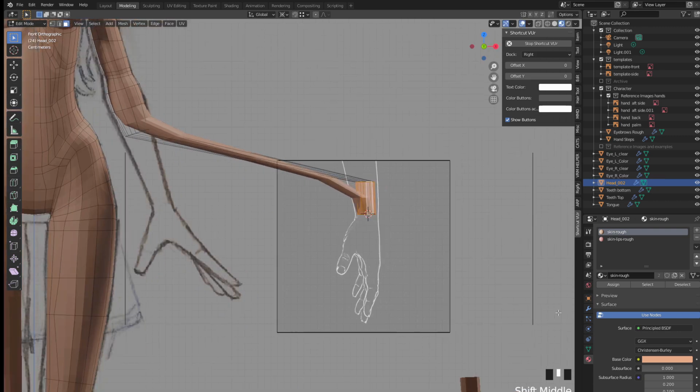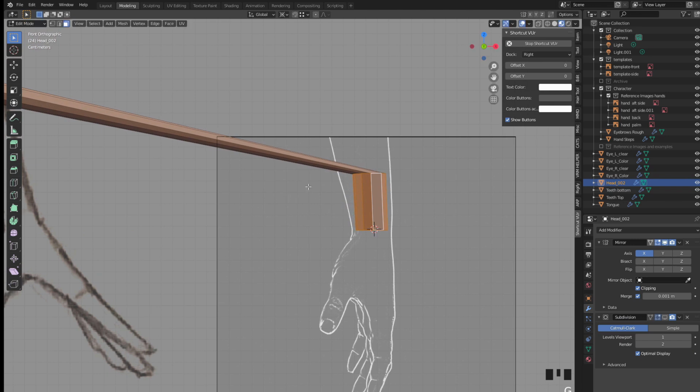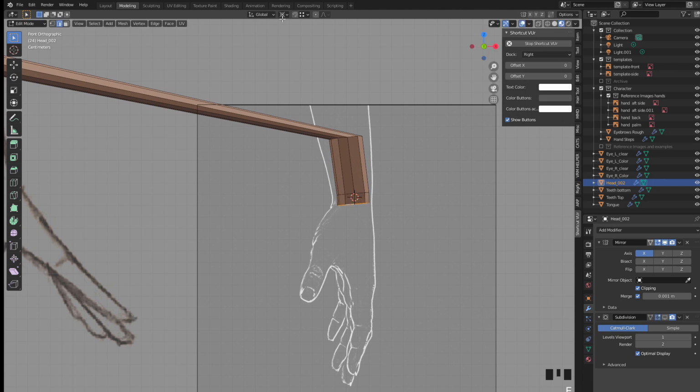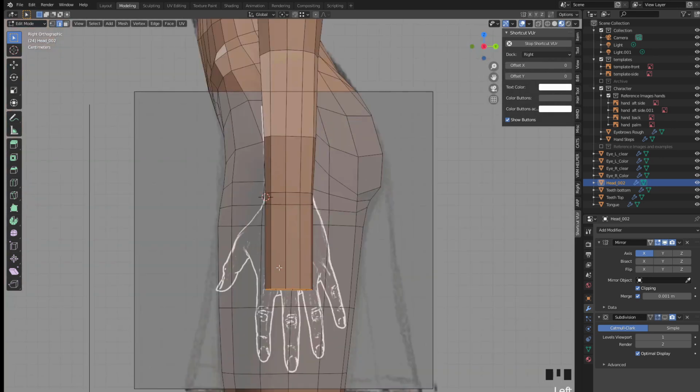Looks really Plastic Man-like, so let's turn off our sub-D surface. And you can see the template is thicker than our hand, so we're going to just roughly match it like that. Edge mode, we'll extrude this and we'll rotate around itself. Extrude again here to roughly the middle of the knuckle. And then let's scale this up and rotate it so it goes from the middle of the knuckle to the middle of the knuckle.